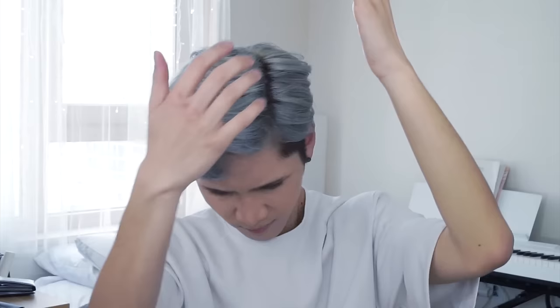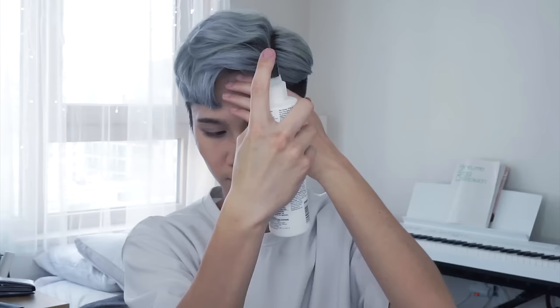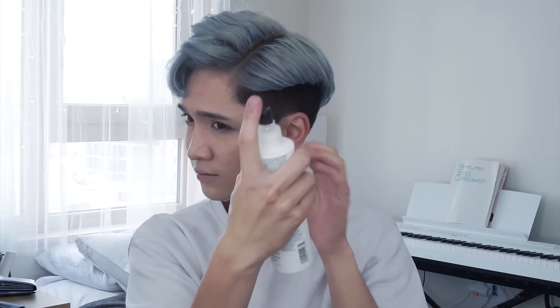For actual hair product I'm using this firm style hair glue from Paul Mitchell. I like it because the hold is super strong but it washes out really easily with just water. I'm going to concentrate more towards the roots of the bangs that go up — on this small section — creating that volume right there, then run whatever's left through the rest of the hair. I'm also going to use this Paul Mitchell hairspray from the same line. It really holds the hair in place, which is exactly what I like it for.